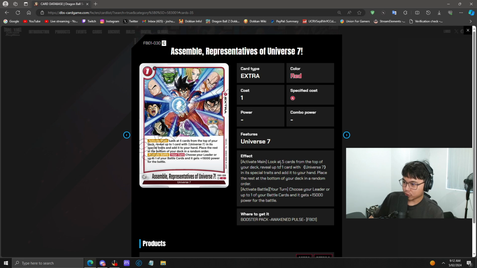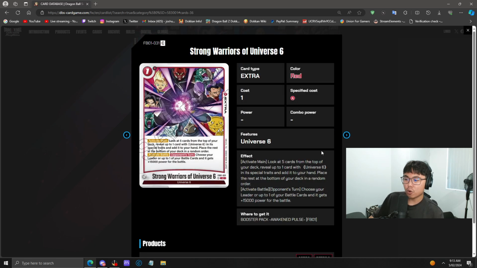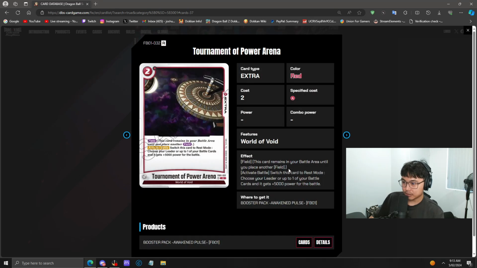And now we're on extras for red. Look at the 5 cards from the top of your deck, reveal up to 1 card, choose one of your leader, up to 1 battle card gets 15,000 power. So one of those extra 15,000 power energy costing things with an extra effect as to looking at 5 cards and revealing 1 card from Universe 7 and adding it to your hand, which is pretty nice. Always good to have these just to end an enemy or force out a super combo or, you know, finish the deal, right? And then this one is for Universe 6 instead. So same effect, but for Universe 6.